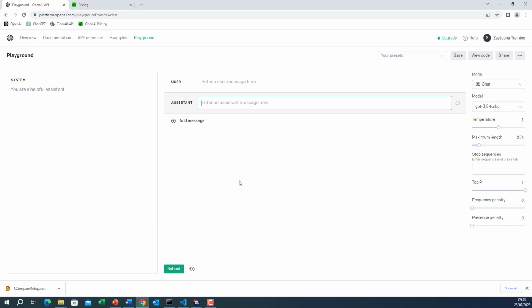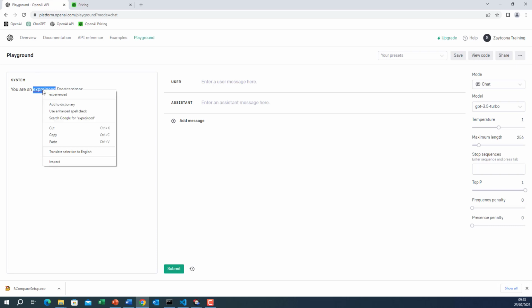So how do I make a request to the model? First, here you have the system role at the left. In the system role, you give the model information on how it should act. For example, you say you are an experienced programmer. So here you are telling the model what it should be acting as. This is what we call the system role, and it is optional, but it is very recommended to always include it.